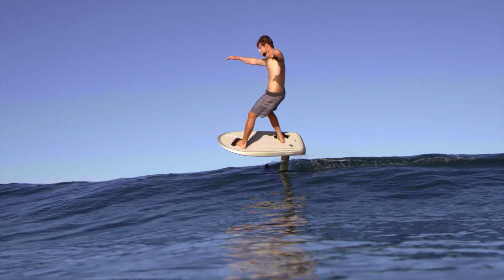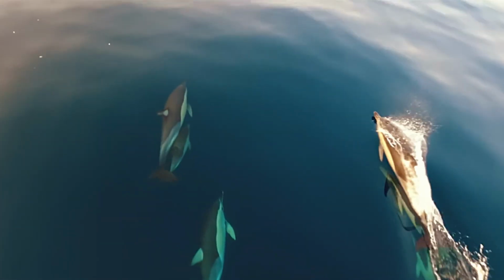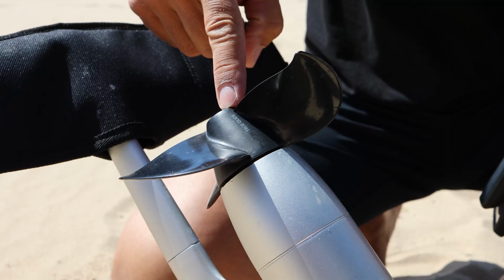while you're riding. It changes the whole experience, and it's a really great upgrade to your... Alright, I cannot wait to try it in the waves with the new True Glide prop. Pedro, you've been riding here with the waves already. Yeah. How was it? I'm really addicted to it.